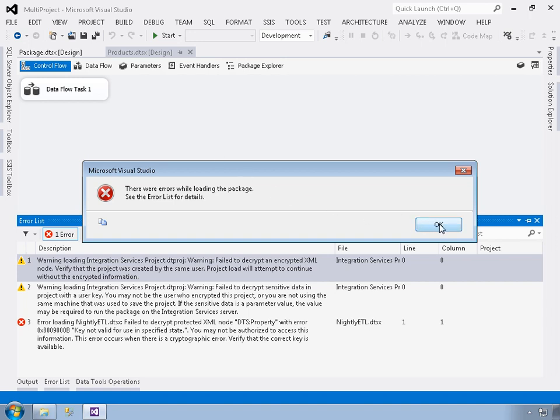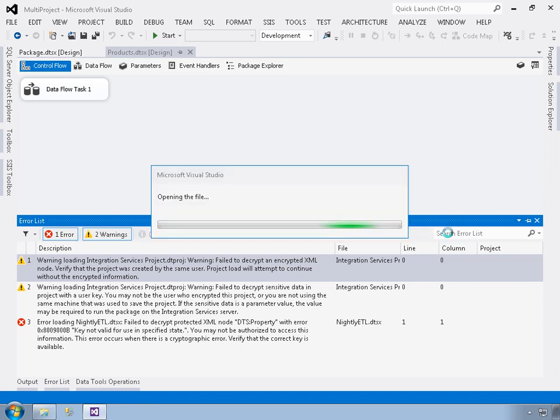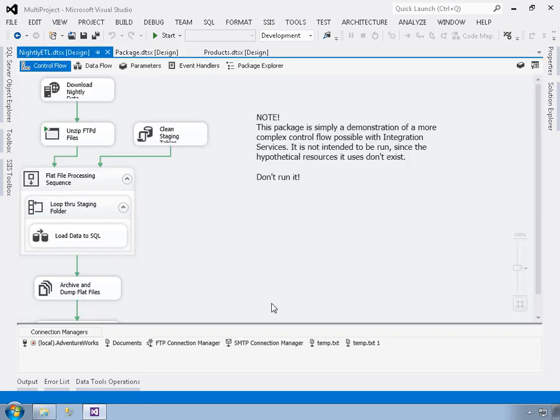I created this package on a different machine, and it's not able to completely read all of the different elements. But that's not important here. I'm not going to run this package. It actually isn't completely filled out. I just wanted to show you what a more complex package would look like. Okay, so the idea here is that this is going to perform the steps that are necessary to prepare a data warehouse for a nightly data load.